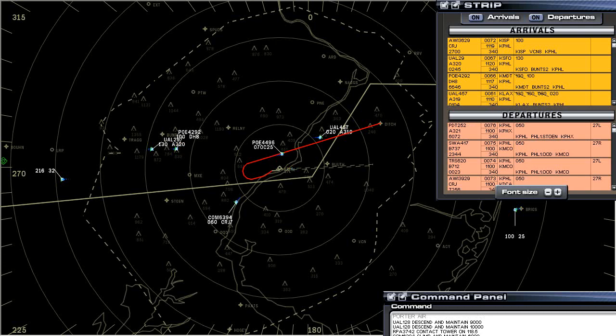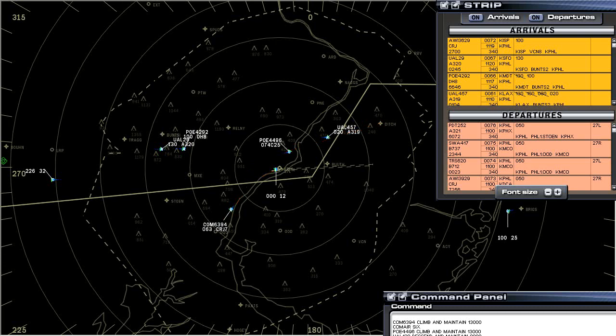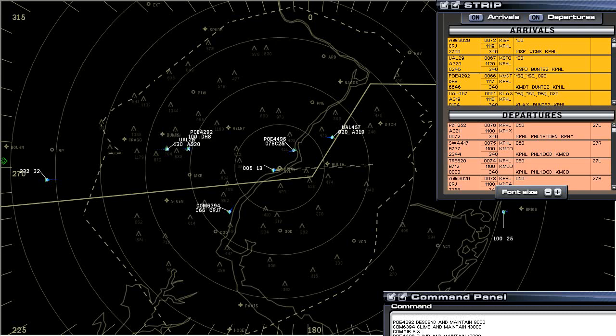Porter Air 4496, climb and maintain 13000. Climb and maintain 13000, Porter Air 4496. Com Air 6394, climb and maintain 13000. Climb and maintain 13000, Com Air 6394. Porter Air 4292, descend and maintain 13000. Descend and maintain 13000, Porter Air 4292.